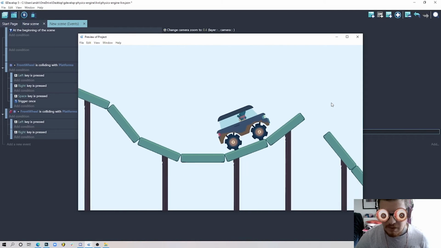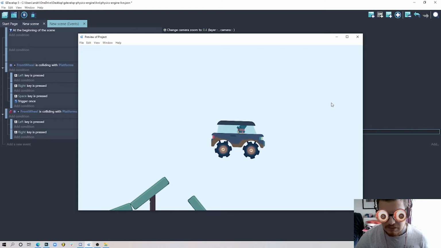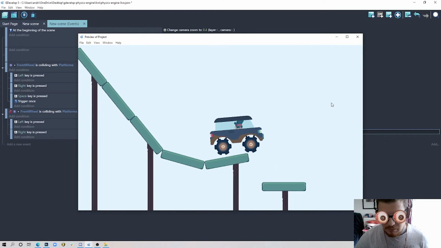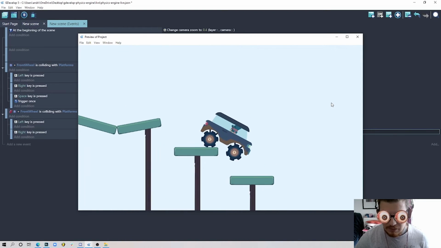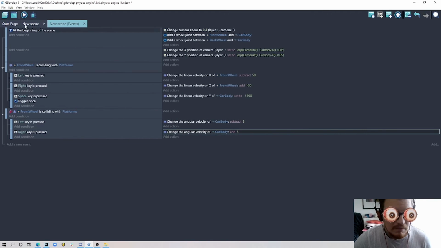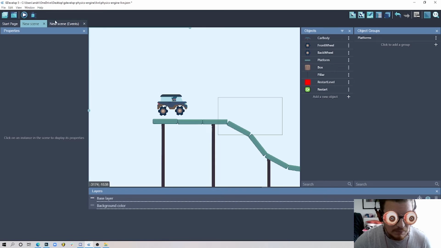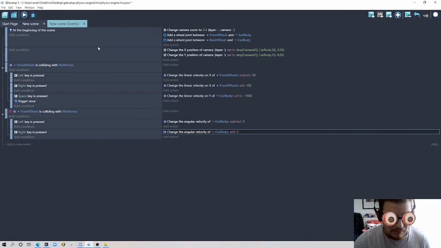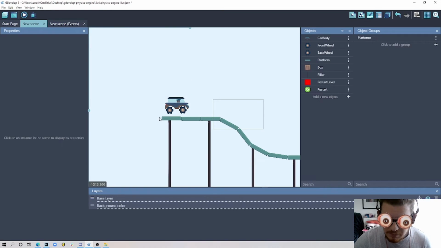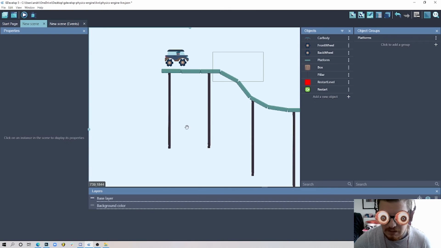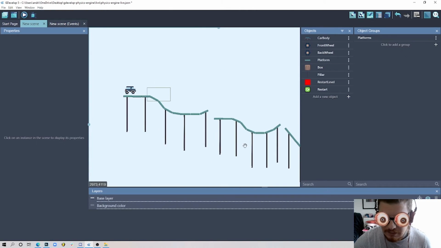And this is more fun in actual game because you can actually adjust based on what's going on. So yeah, that's working, and that's cool. Like almost everything is now working. It was super easy, I would say. We just put a few conditions here. I just wanted to put some nice things here just to make this level a little bit more fun.